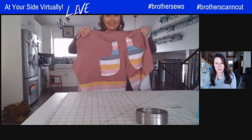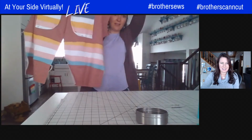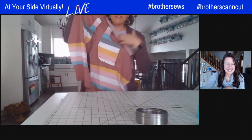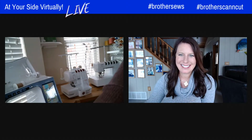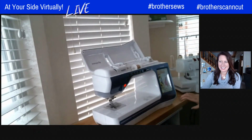But how cute are those? Oh my gosh, I love that. So it's going to look so cute on there. And then the knees, hopefully. And then again, we have the same fabric in the cuffs. So these are going to be kind of crazy pants, but hopefully they look adorable. I love them. Everybody's saying so cute. Well, the fabric is adorable, which is why I had saved the scraps for so long, hoping that I would get a chance to make something else with those scraps.